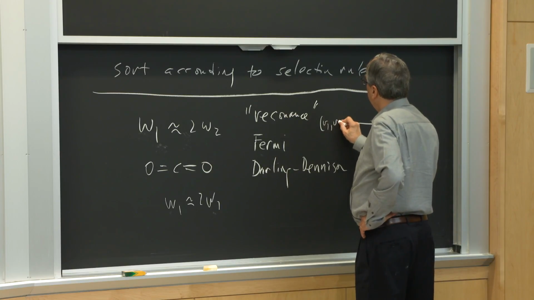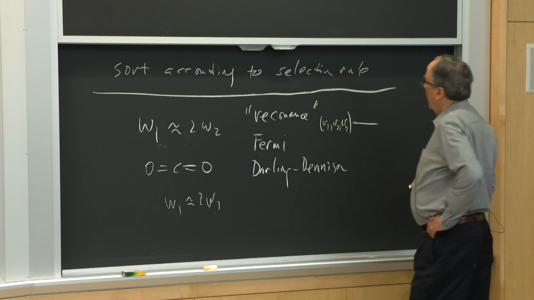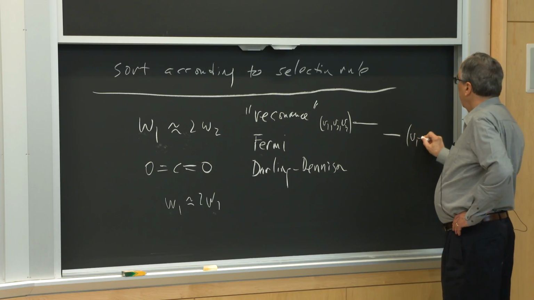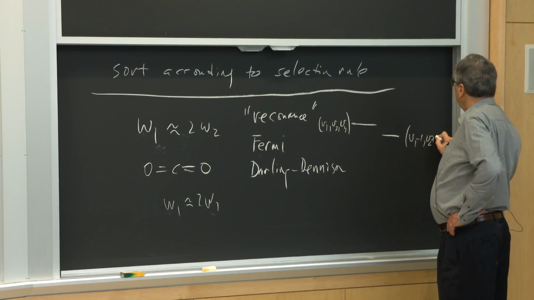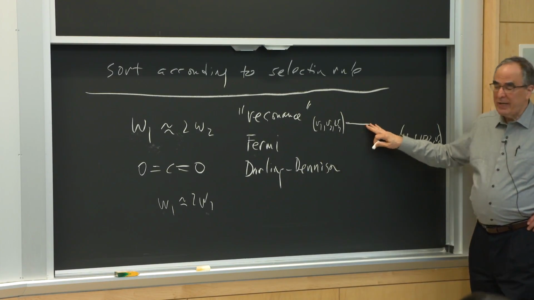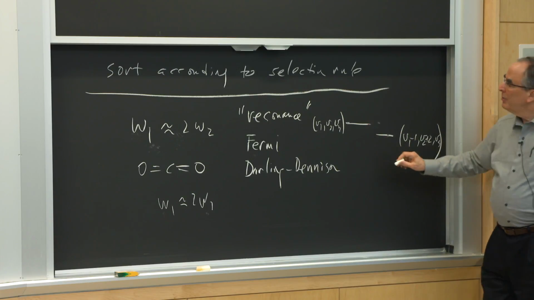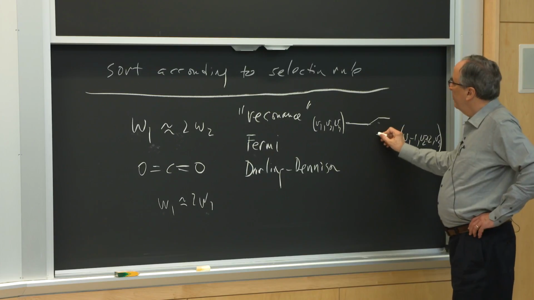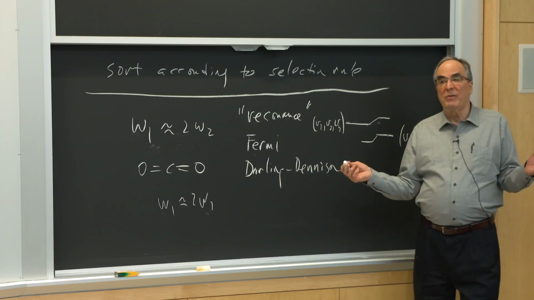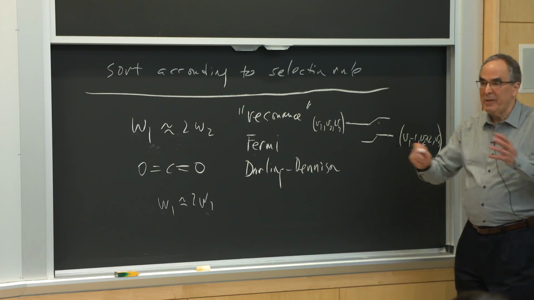V1, V2, V3, and nearby there's a level V1 minus 1, V2 plus 2, V3. And because of the energy denominators, these two are nearly degenerate. So what happens is one gets shifted up, one gets shifted down a little bit. And they're out of the range of the expectation of smooth behavior.